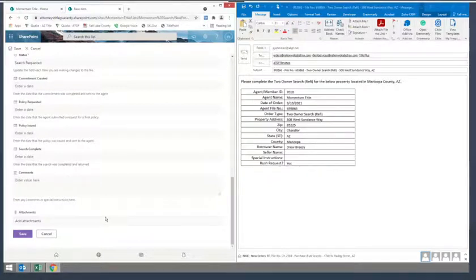The agent sends the order with your template, and when the title search report is done, there's a link in the email template, which I refer to as the template. We know it's this little Excel spreadsheet. Then NAX finishes the title search report, they click on the link, and the search is uploaded into the SharePoint file automatically.